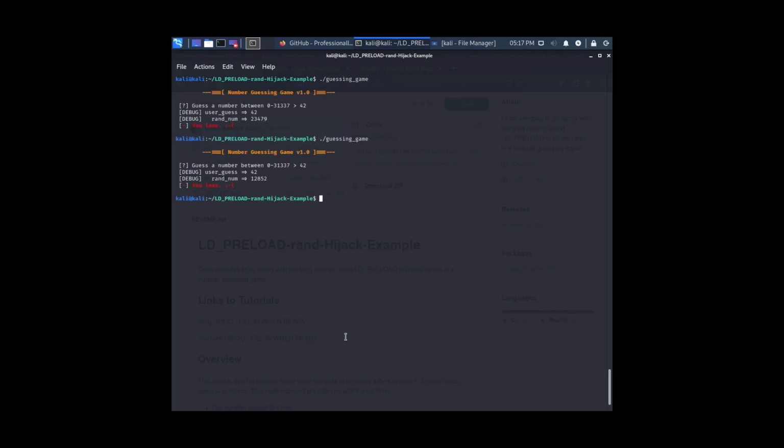And as we can see, we're getting a pretty good range of numbers here. The chances that we would successfully be able to guess this number are not very likely, not without cheating a little bit. And that's what the LD_PRELOAD is going to allow us to do. We can use LD_PRELOAD to hijack the function, and at that point, do whatever we want. So it's going to be our code execution. We decided we're just going to return a static 42, which is going to make this game really easy.